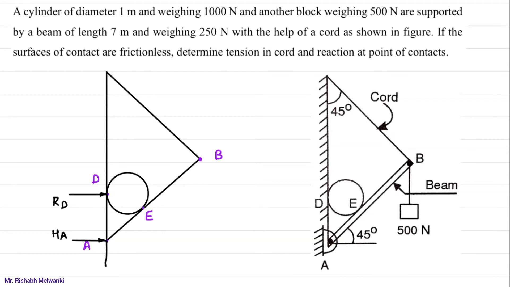I have to assume the direction of HA and VA. When I take moment about this point, HA and VA moment will become zero because they pass through the moment center. For point E, I will draw perpendicular to the beam. In the chord, we will have a tension acting in the direction of the chord away from the beam — this will be tension T. This angle is 45 degrees.